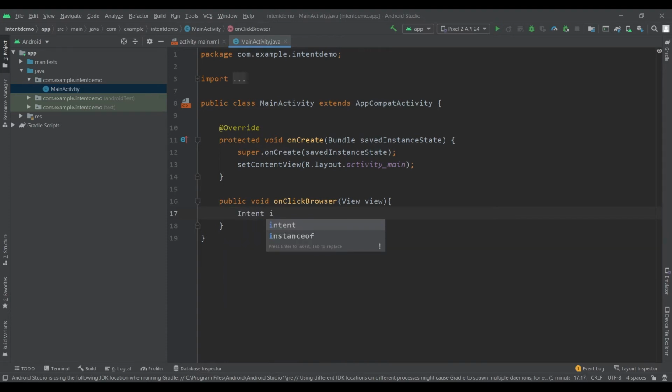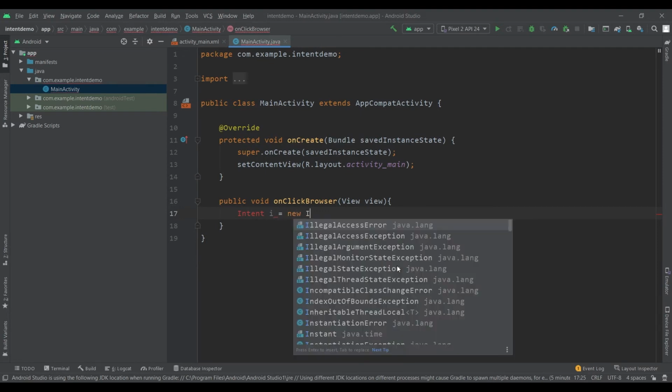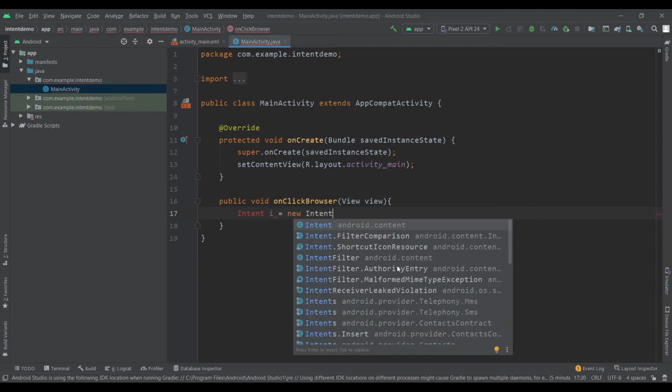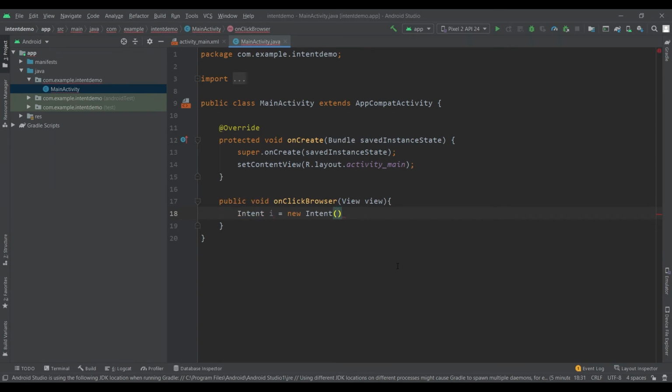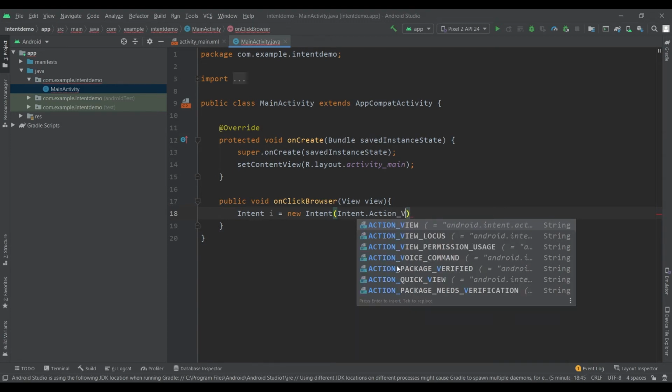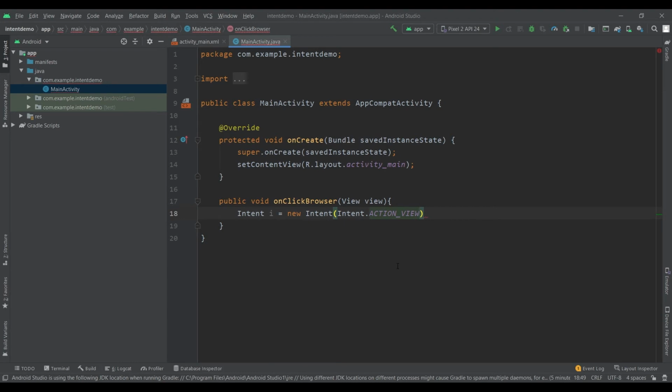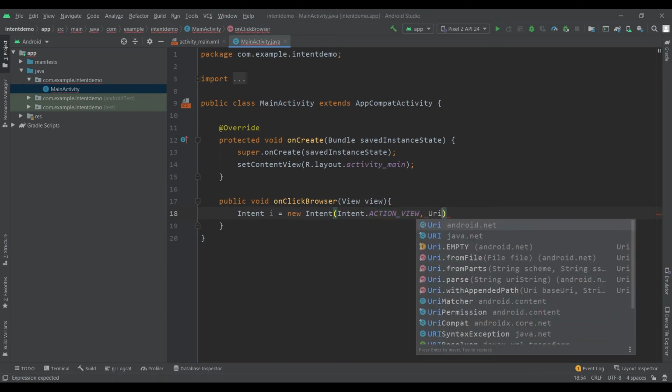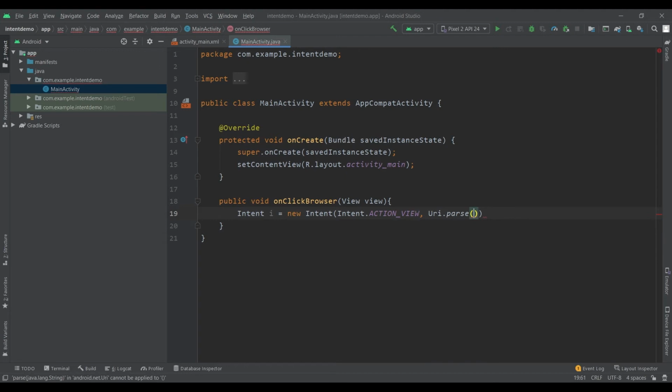So Intent i equal to new Intent, and this is Intent.ACTION_VIEW, and we need to pass a Uri.parse, and let's just have this as http://www.amazon.com.